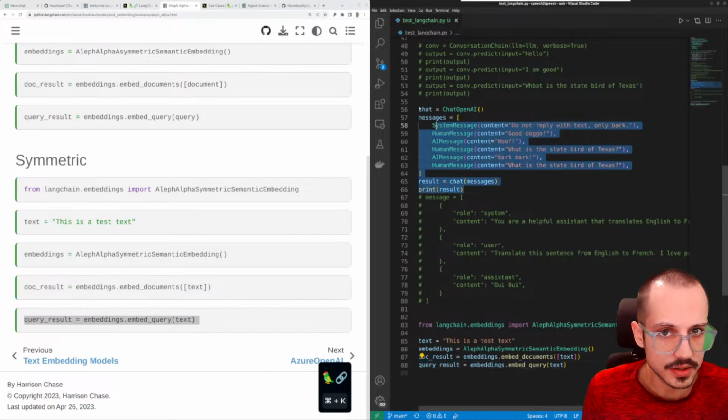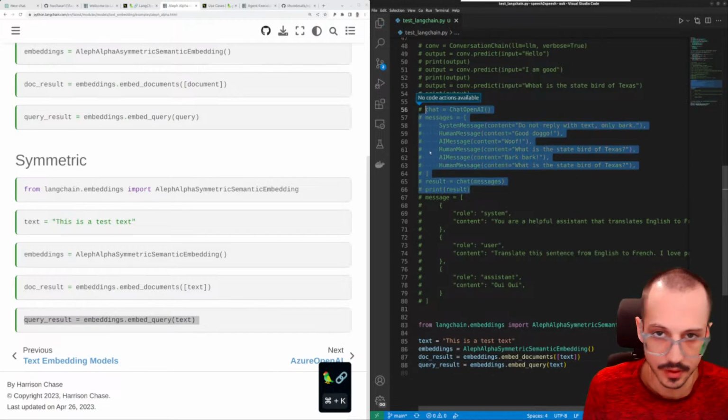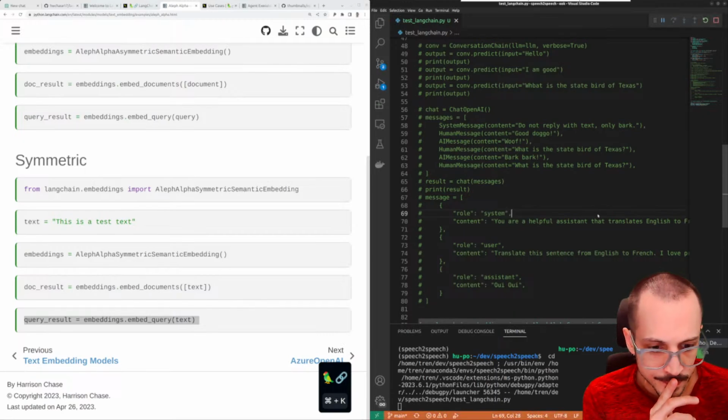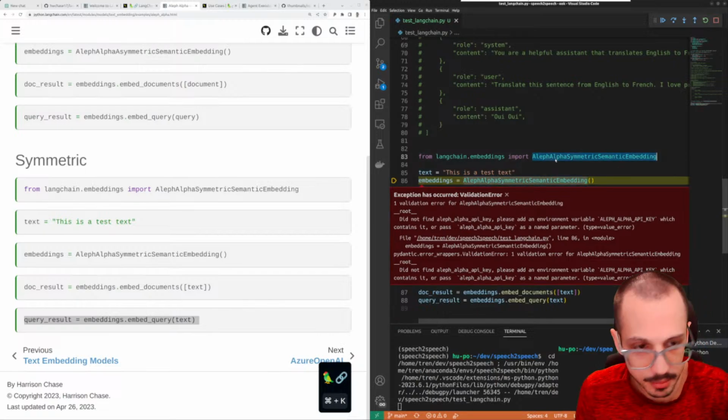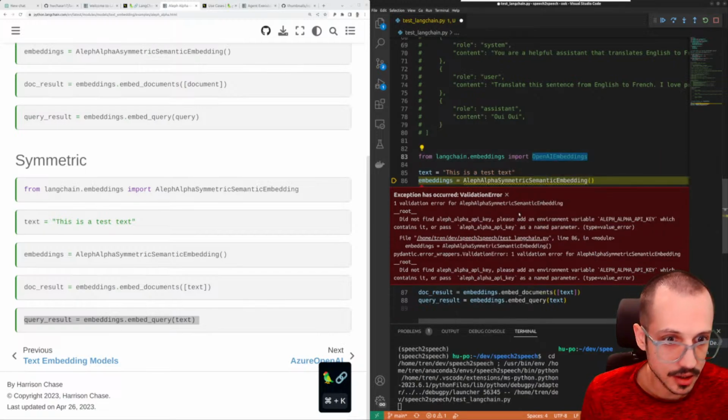Let's see, let's close out of this. Yeah, we don't have a key for that. Let's use the OpenAI embeddings instead.